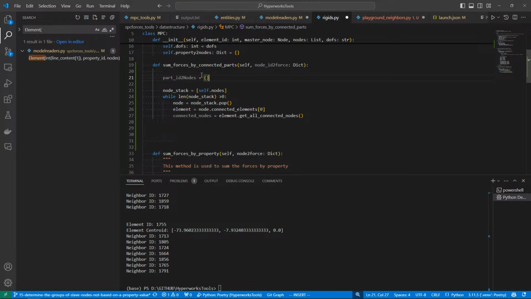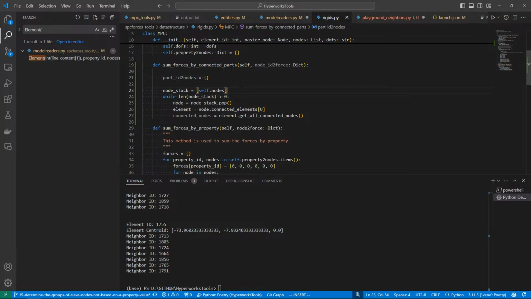The part ID to nodes. This is the... maybe it's also better to do node IDs.